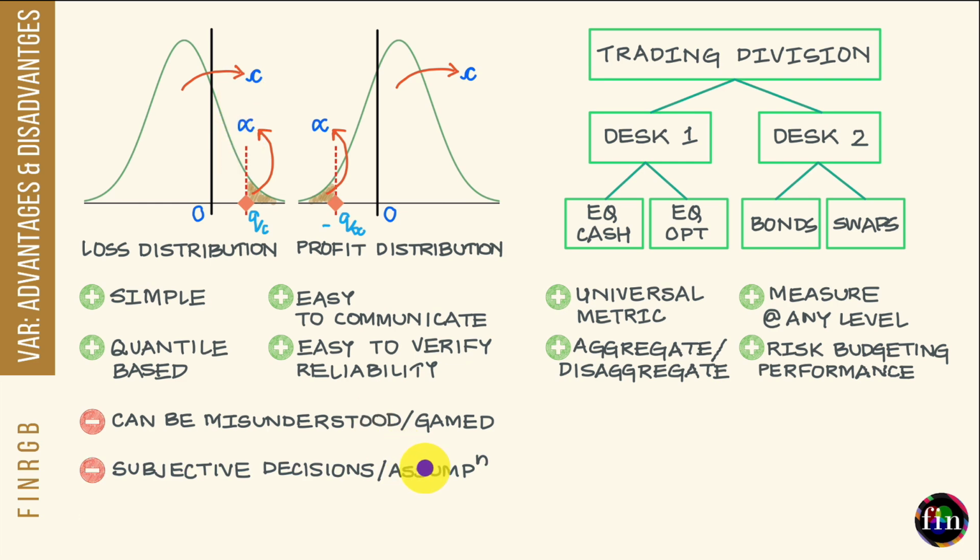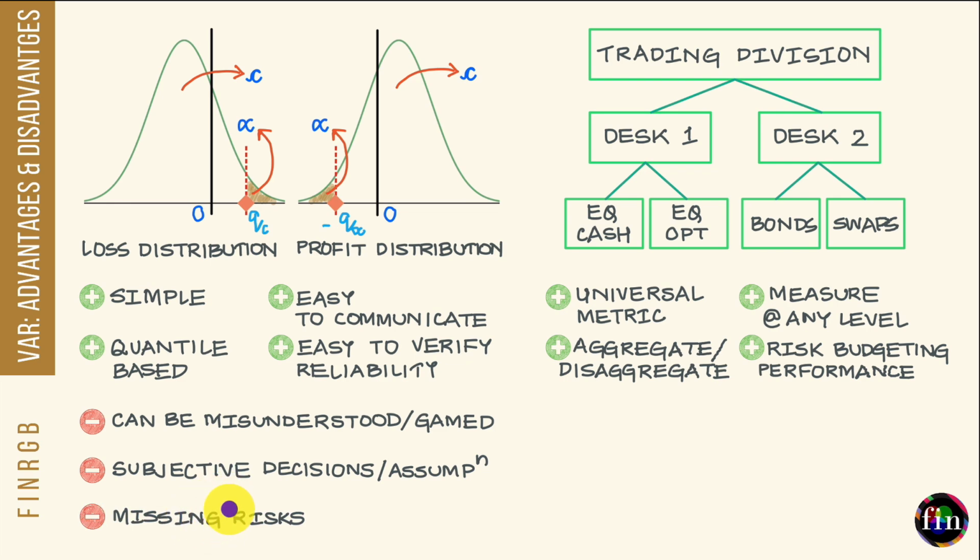Then you have to make assumptions about what random variable you would want to work with. Do you want to work with losses? Do you want to work with profits? Do you want to work with returns? If returns, do you want to work with the arithmetic return, with the geometric return, right? Then you have to assume the distribution you want to work with. If you want to work with the normal distribution, be prepared for an underestimation of the likelihood of extreme losses happening. Okay, this is my second disadvantage of VaR. My third disadvantage of VaR is that it by no means encapsulates all possible risks that you are exposed to.